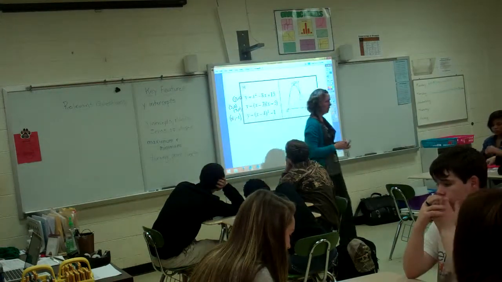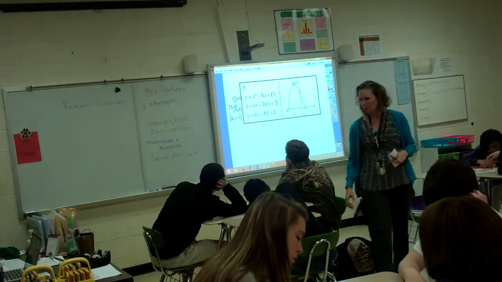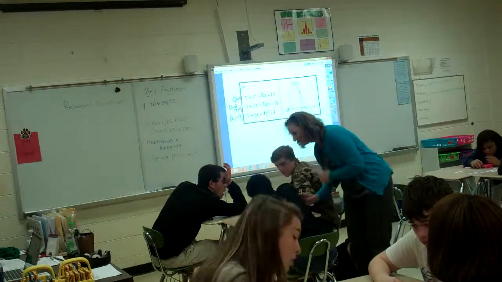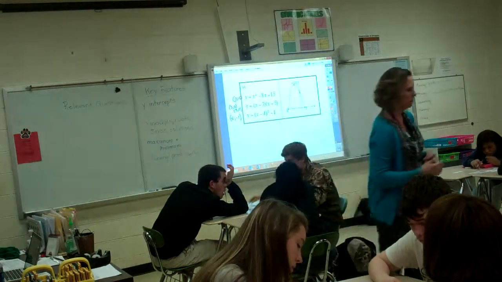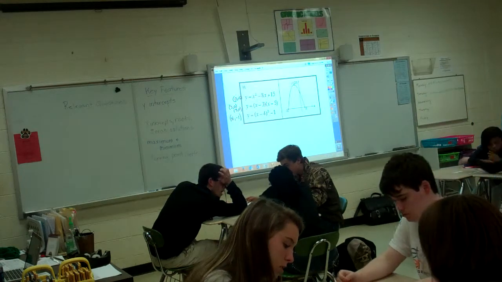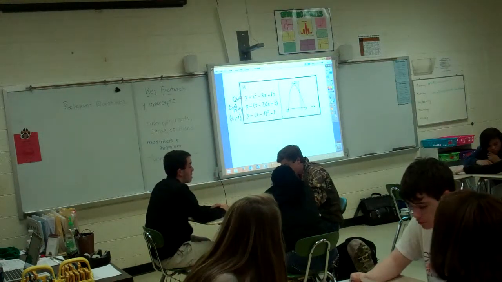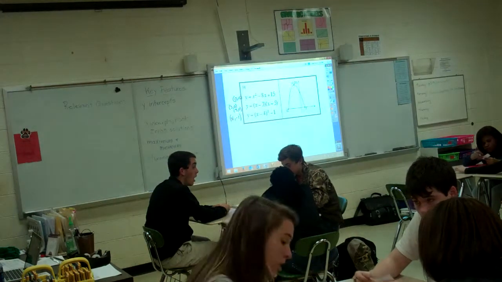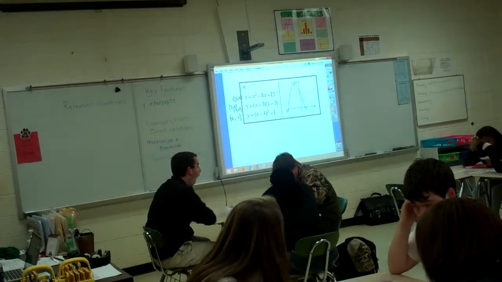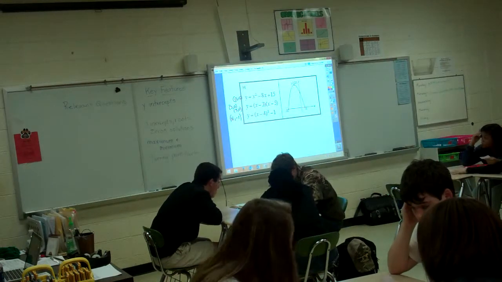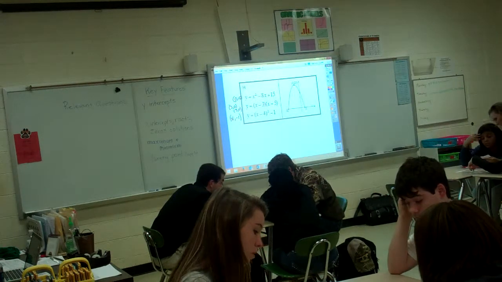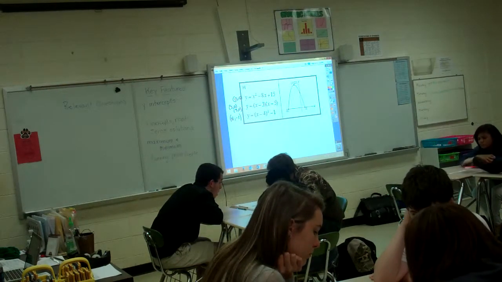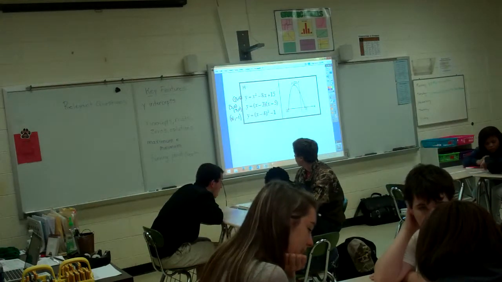Go through your card, see what it would match up to the left of our H domino. Find your H domino. And then look at yours here. Look at the key features right here. It has a y-intercept. We're looking for that graph. So look at the graphs. Don't worry about the other equations. Well, that is the y-intercept of 15. Is that y-intercept 15? Y'all have it? Right. Where's your H? Good.